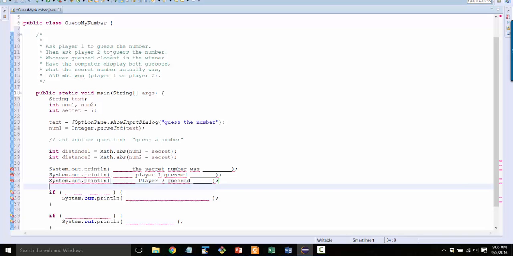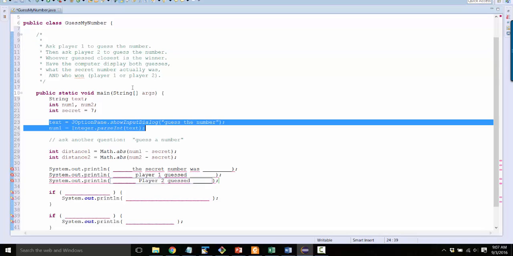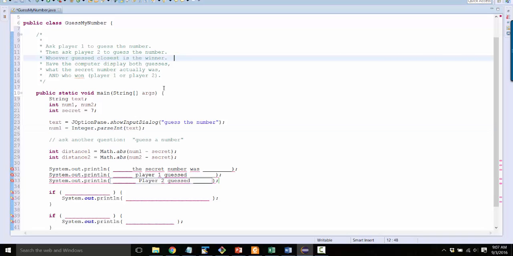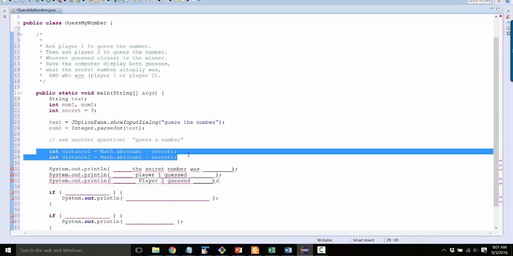So now I'm doing all the parts of the problem. To go back, I have asked a question right here. I've asked player 2 to guess a number. You'd fill that in there. I had to pause and go back to make sure I created enough variables to let me do this. Then I calculated whose guess was closest to my secret number. To do that, I needed to make a secret number. Then I can use absolute value to find how far away each guess was.